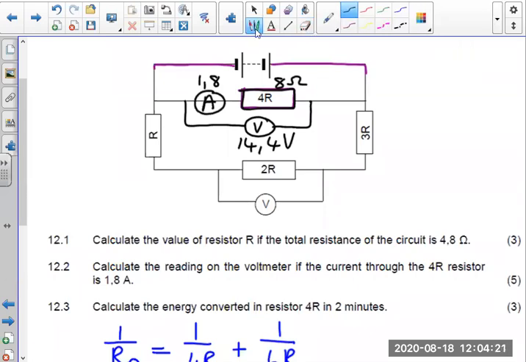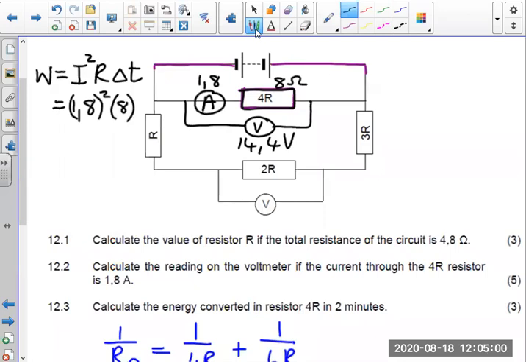So the moment when I do the sum, I can actually choose. There's so many equations that I can choose. Now let's say I choose the current, the resistance, and the time. So I can say the work done equals I squared R delta T. Okay, so the current through the 8 ohm resistor is 1,8. Remember that must be to the power of 2. The resistance is 4 times 2, which is 8.